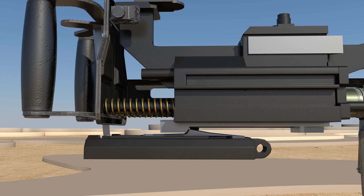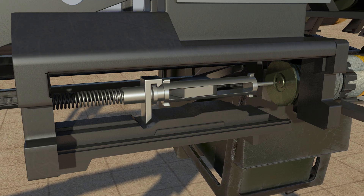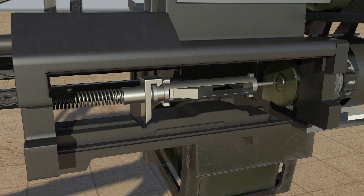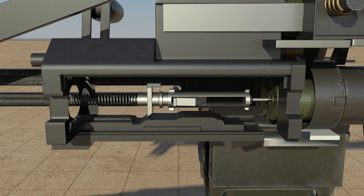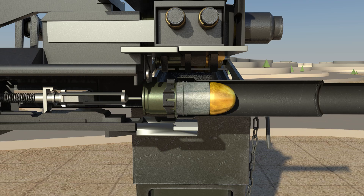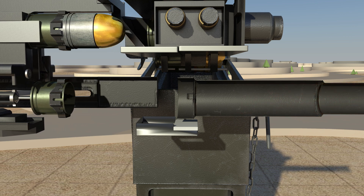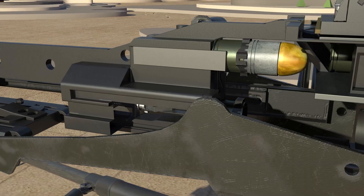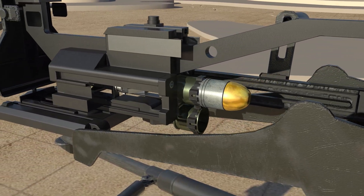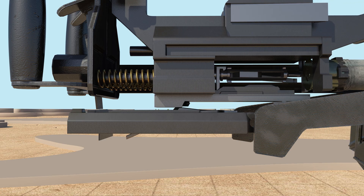When you press the trigger, the receiver sear in the single-shot stack goes down. The force of the compressed spring moves the bolt forward. The cocking lever is caught in the slot and pushed back. As the bolt sear collides with the metal plate in front, the firing pin sear is released and moves forward by spring force. The firing pin ignites the grenade detonator and the grenade is fired. The force of the explosive gas also pushes the bolt back. A newly extracted grenade enters the bolt and pushes the casing down. When the bolt is pushed back, the sear engages and the weapon is ready to fire again.